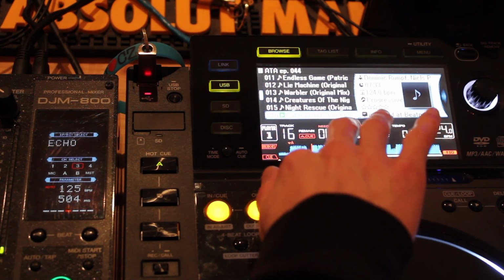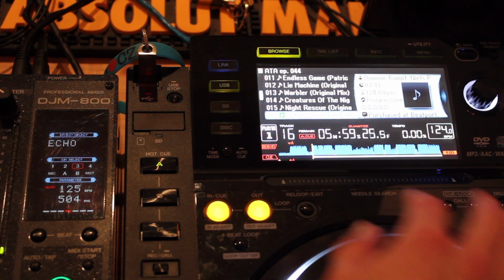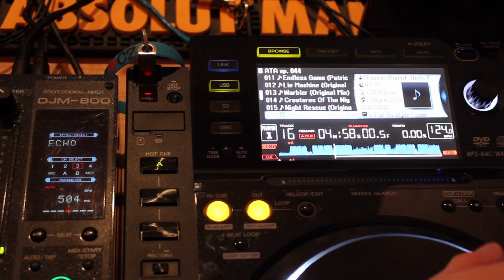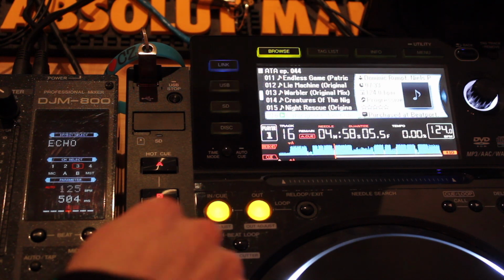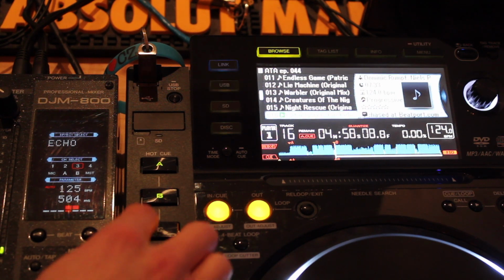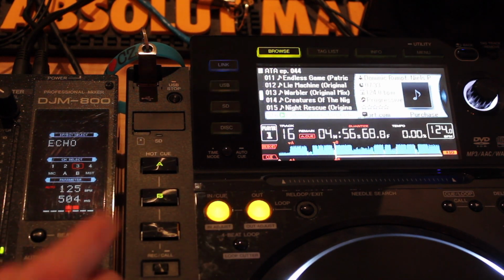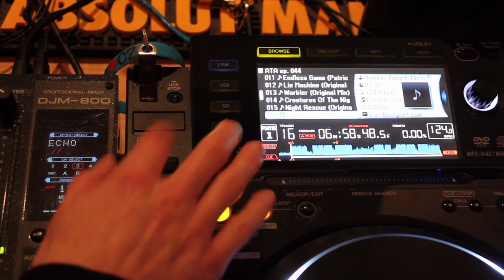Let's set a second one and assign it as B. This drop sounds a bit different than the first one, so let's go with this one here. Again, hit record, make them red, press B, it'll blink. Press record again, it'll go back to green. Now I can bounce back and forth between A and B as I choose.